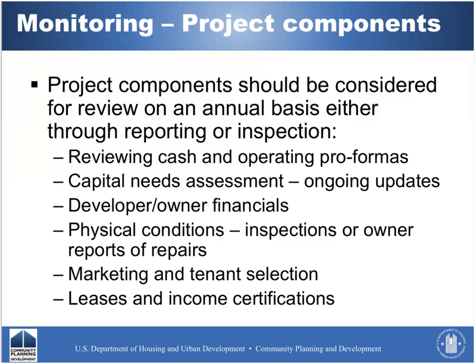So I've listed a few items here for consideration. I want to talk through a couple that I think are critical. The financial viability of a project is ultimately what's going to help us avoid troubled projects in the future. And one of the easiest ways that we can do that, on an annual or even maybe every couple of years, is looking at the actual operating pro formas of a particular project. So you might want to request those on an annual basis. Generally speaking, if they're working with other funders, such as a tax credit agency or some of our even larger banking institutions, they are going to require an annual reporting of their cash and operating pro formas anyway. So go ahead and take a look at that.